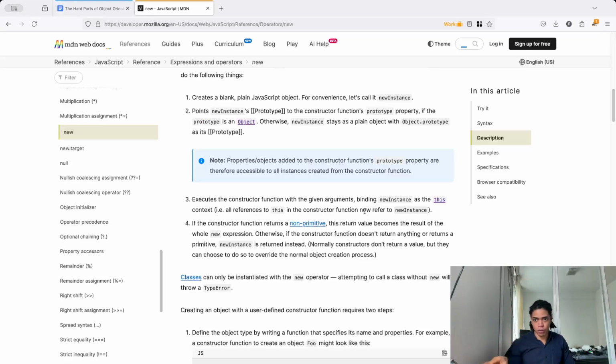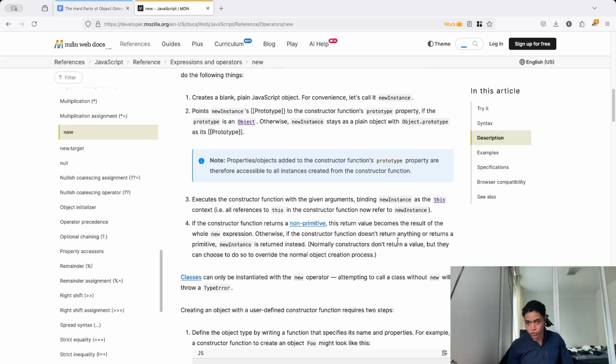First, set the value of this as an empty object. Second, look up the proto property, the hidden property that points to the prototype object portion of the function object, in our case the user creators, and then return that new object.